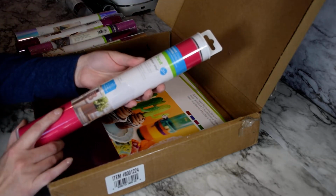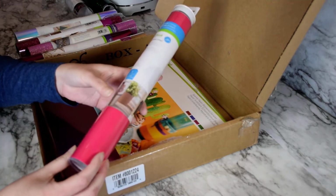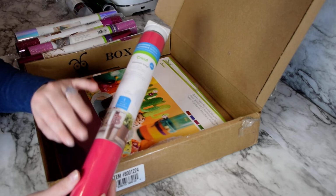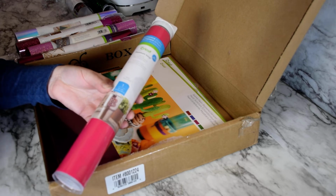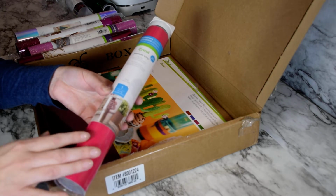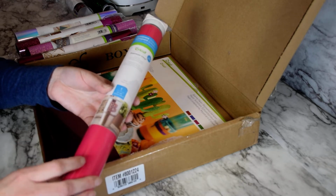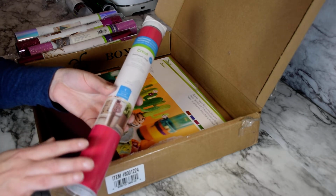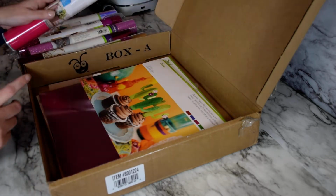And then this one is the Cricut Premium Vinyl. This is in the Permanent Glossy in Blush, actually, and it's a very pretty, vibrant, hot pink. The great thing about Premium Vinyl, if you're going for a permanent application, is you can put this on tumblers and mugs, put them in the dishwasher on the top rack, and it will still last through that. I have several bowls and mugs that I've used permanent vinyl from Cricut on, and it's still holding strong, nothing going wrong with it. This is also great if you want to do something outdoors, like a sticker for a car, or outdoor numbers, or a sign that goes outdoors, so it's really great. And I love the vibrant color of this.